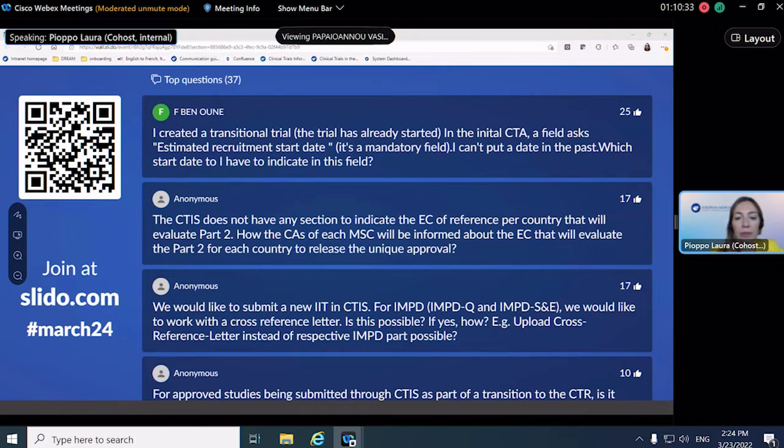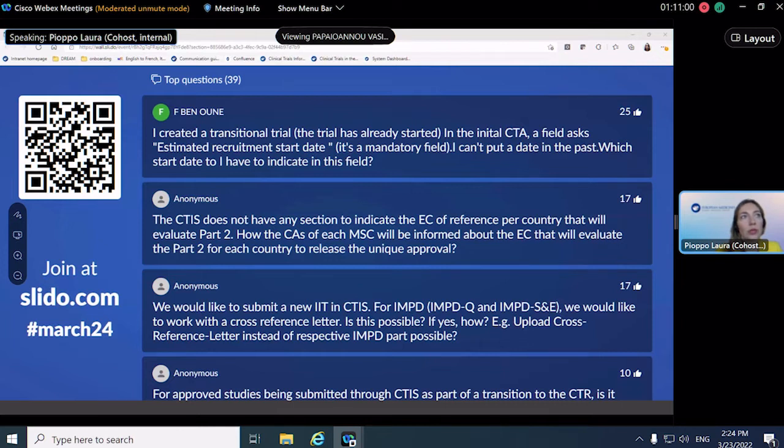So everything that pertains to member states organization should really be done outside of the system. The regulation is clear when it talks about member states issuing a single decision, and even the access to part 1 documents or part 2 documents and the users, whether they are from NCAs or ethics committee and which ethics committee to involve, is all done outside of the system.